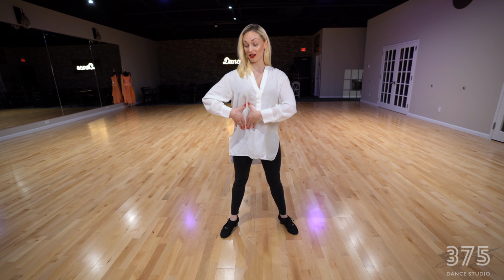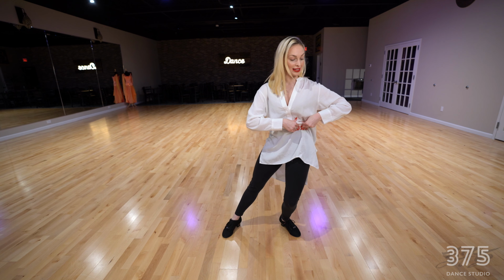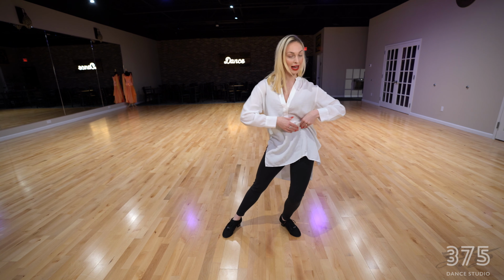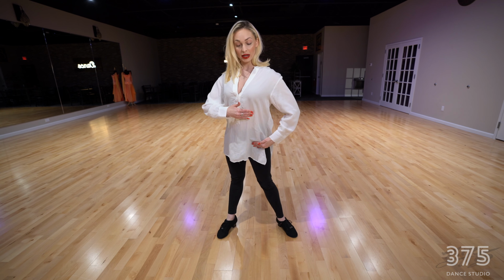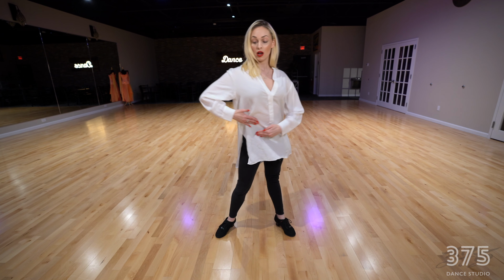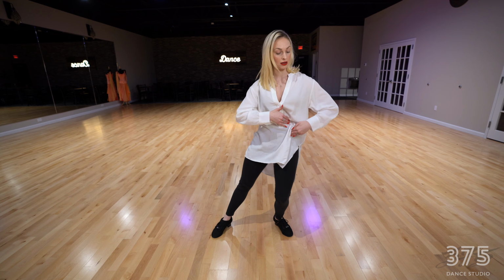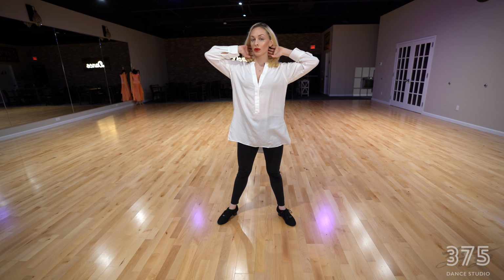So we have, boom, that side works. Now this side works. So you feel your rib and your hip bone coming together as that knee bends. It comes in and then they go away from each other. And then it comes in and then they go away from each other. One and two and in and in. Yeah? So this is what we're gonna do.